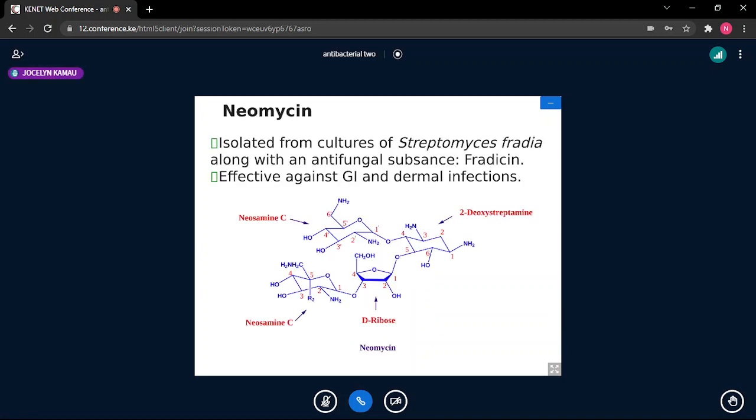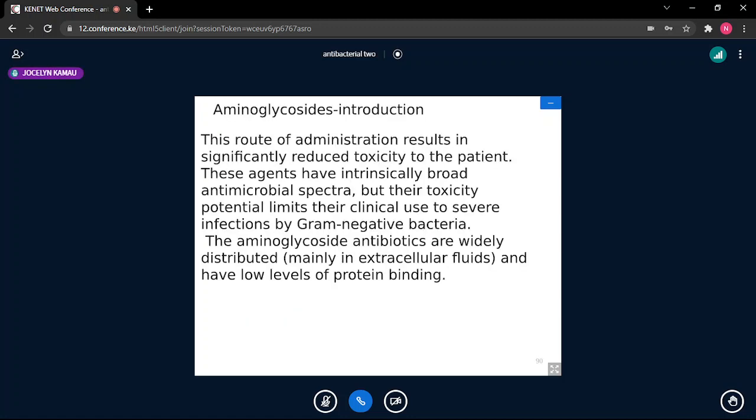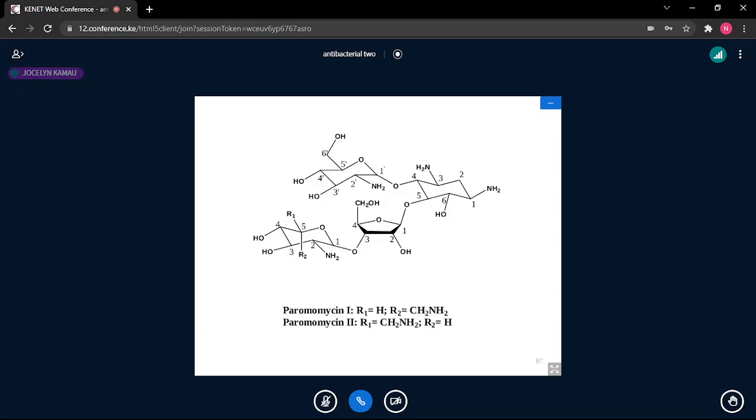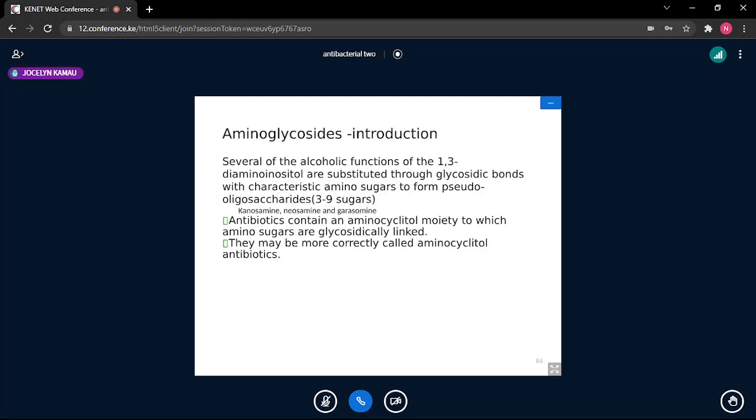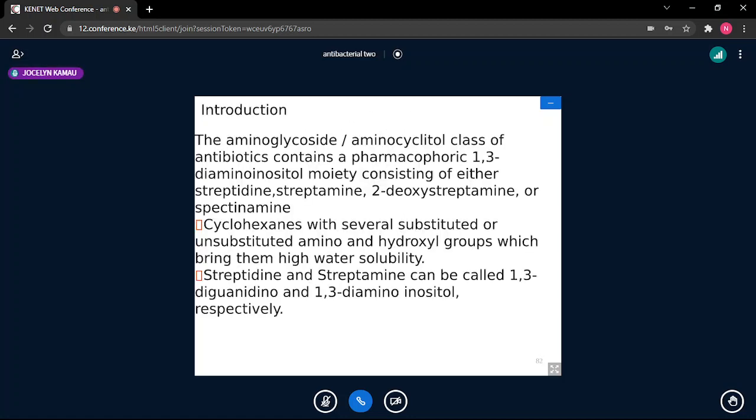Now we go back. I just wanted us to look at all those structures so that you appreciate the terminology, aminocyclitol. So that's where we are. That you appreciate what we have said here. If you try to explain fast without having looked at the structures, it becomes difficult. But I hope now we can appreciate this slide.